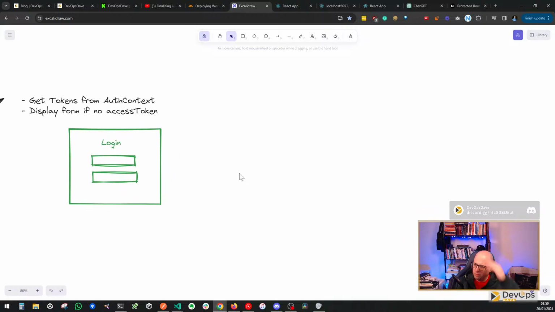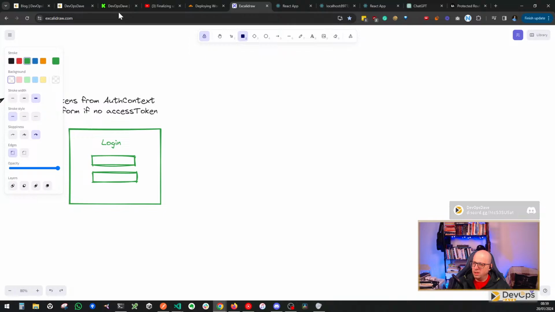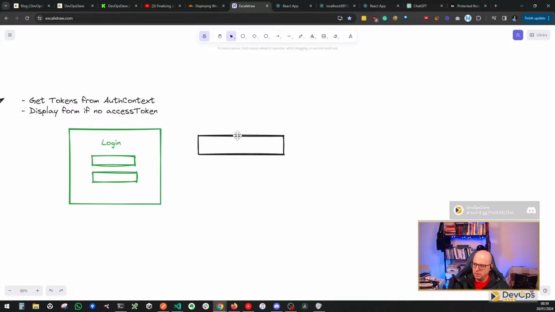Inside of the login form, or from the login form, we then use login.